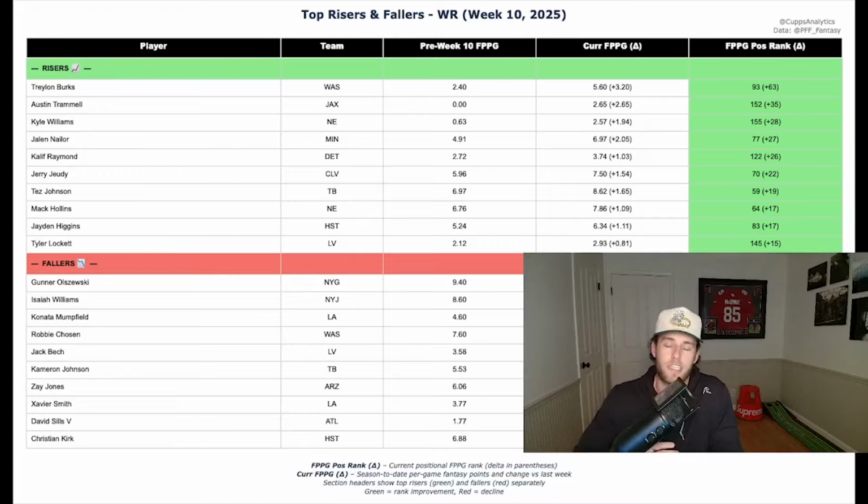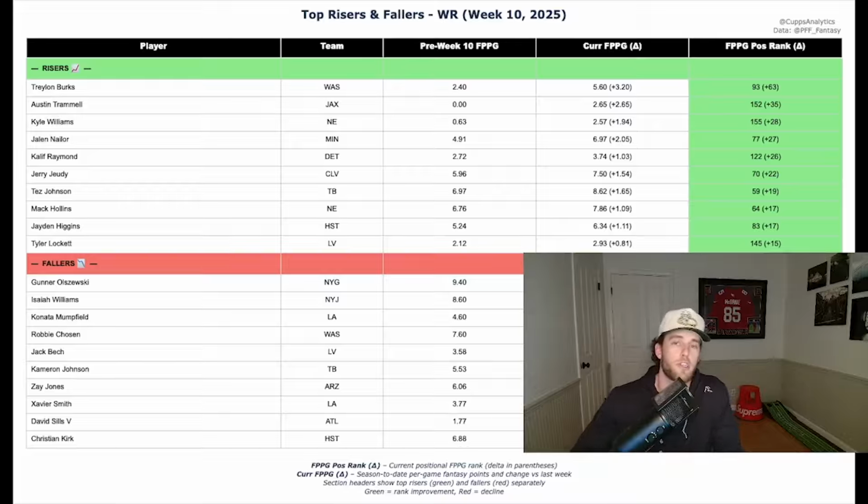At the end of the day, though, he still only did have 2 targets, so we're not seeing him get super involved in this passing offense yet, and his underlying receiving metrics have been pretty brutal so far, even with this week included. So I wouldn't say he's startable at this point, but he's definitely an intriguing pickup to see if he is one of those second half rookie breakouts down the stretch.